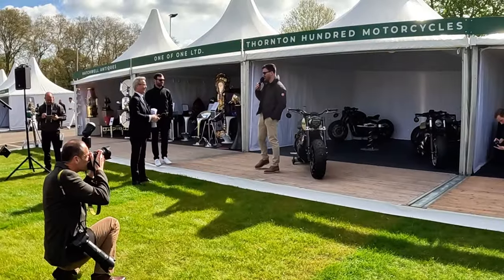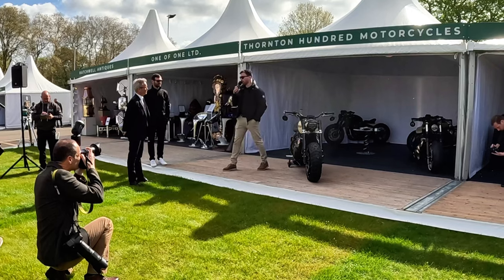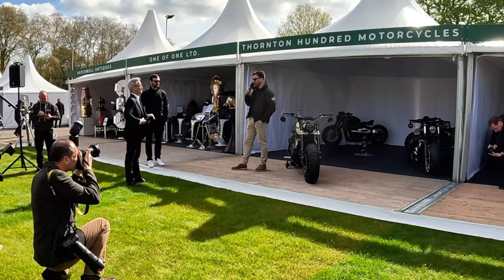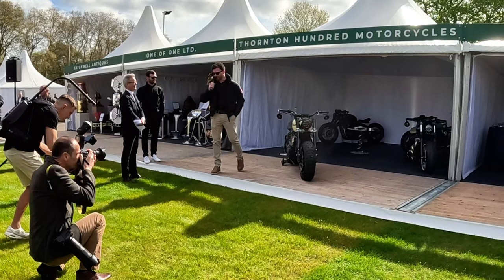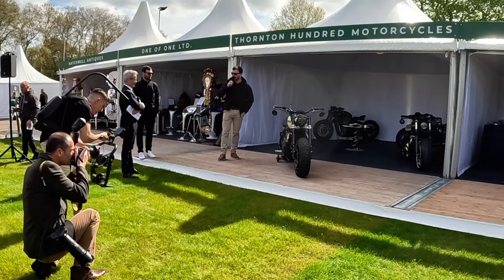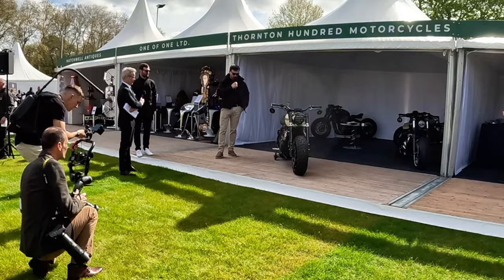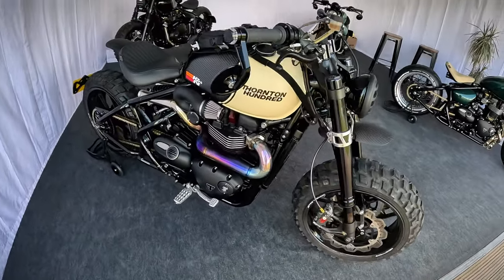A little bit about me, I started the company only 3 years before we came to our first Salon Privé. So we started in a shipping container with a credit card, and I was 23 years old with my young team. 4 years later, and we're here again with one of our latest toys. This is to celebrate the launch of our Dubai outlet.